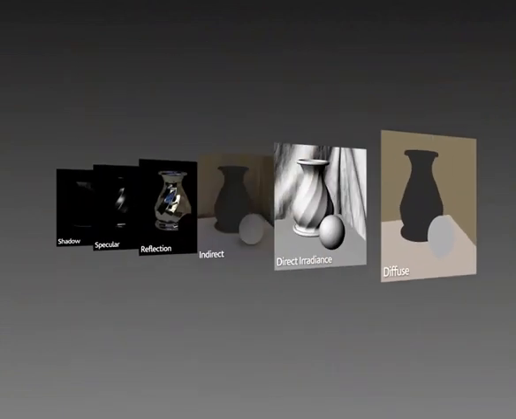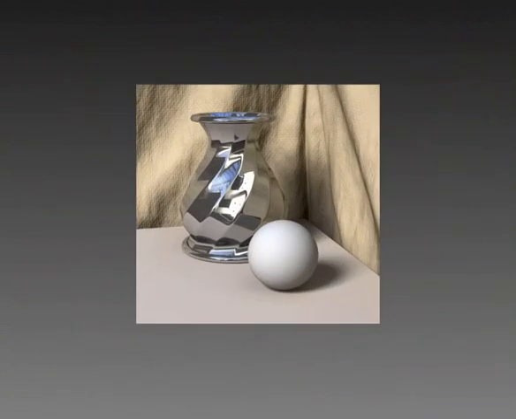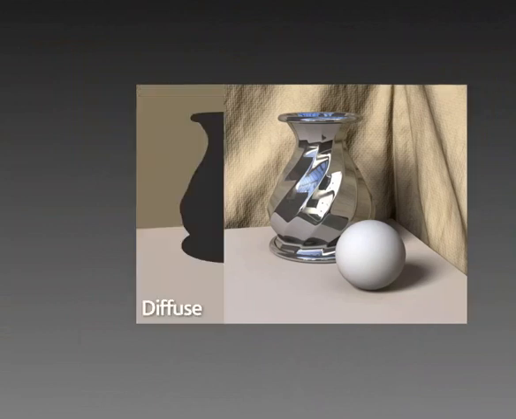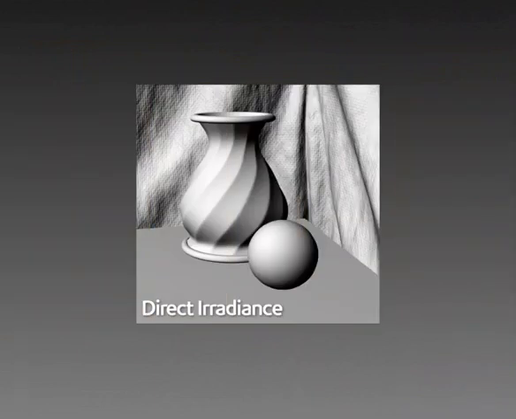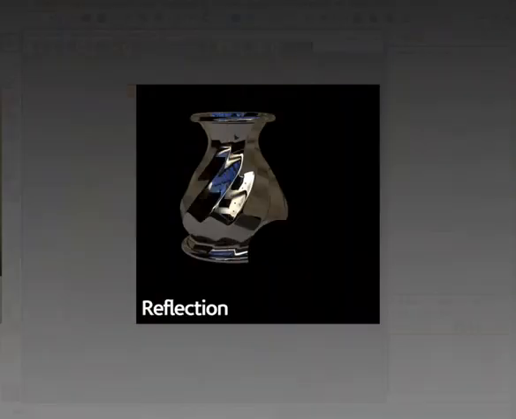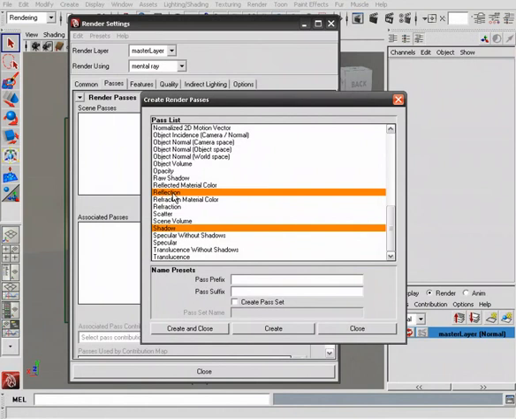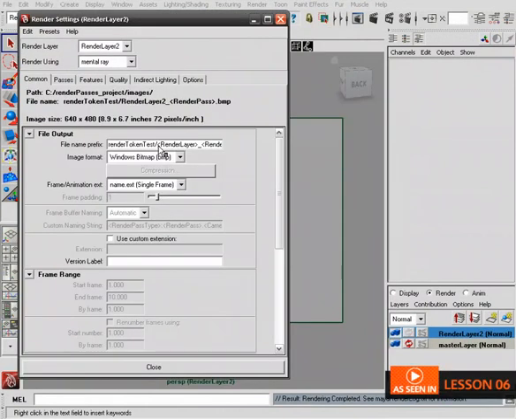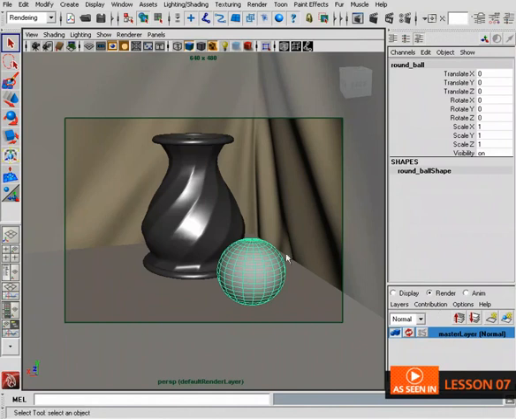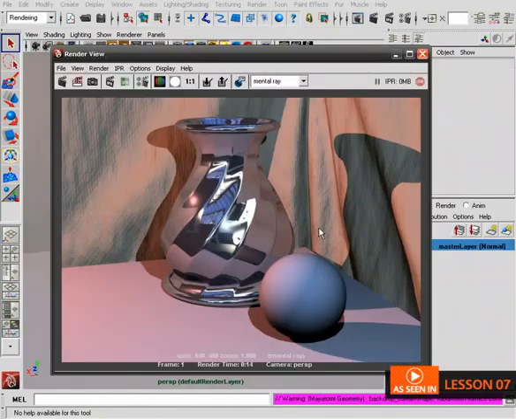And as we'll see during the course of this training, the render passes give us a very high degree of control over our final images that really was just not possible with previous versions of Maya. So we'll begin our training with an overview of the render pass system and how it can be used in conjunction with render layers. We'll also look at how we can isolate objects onto individual passes for easy compositing, and we'll explore how we can set up our own custom rendering buffers to output our own render passes.